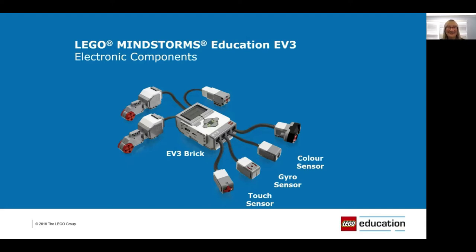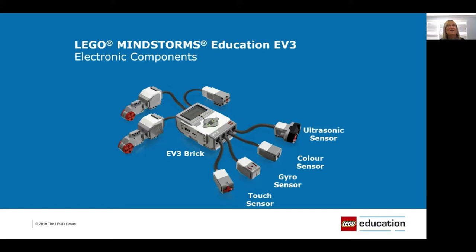The next one we've got here is the ultrasonic sensor. The ultrasonic measures the distance to an object in front of it, similar to a bat. It emits ultrasound waves and measures how long it takes the sound to reflect back to the sensor. Really good for mazes, avoiding obstacles, and it can locate objects and detect visitors. So obviously used for opening doors to a building, hand wash dispensers, etc.